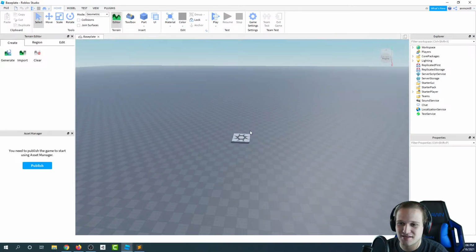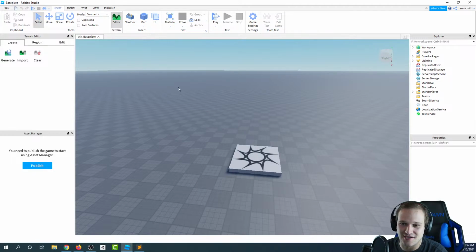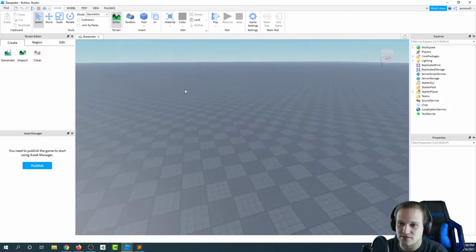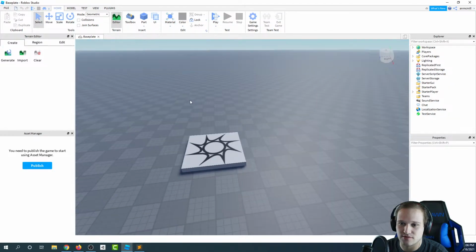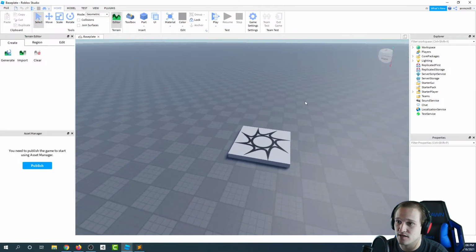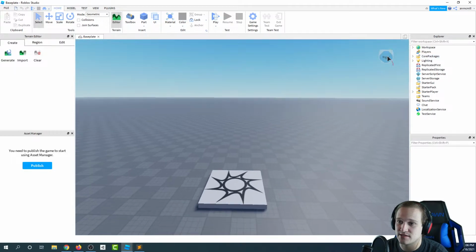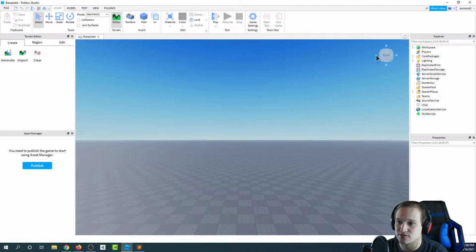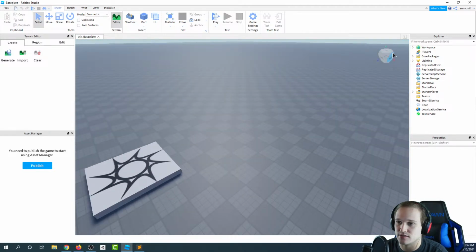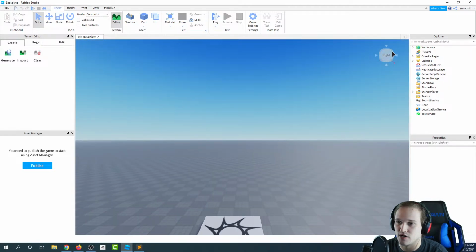So, as I was saying, move around using W, S, A, and D. You can tilt your head to turn. You can zoom in and out using the scroll wheel on your mouse. And that's about it. If you want to get a specific perspective, you can actually use this little six-sided box up here in the corner. This is really handy if you want to be very precise about your modeling.